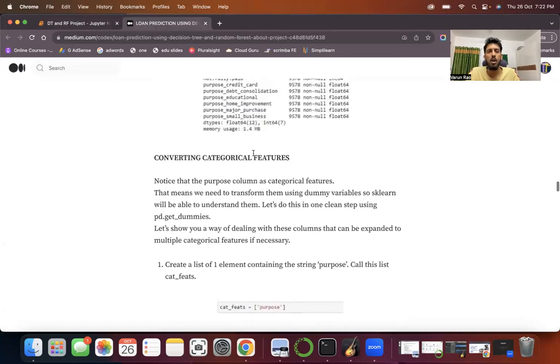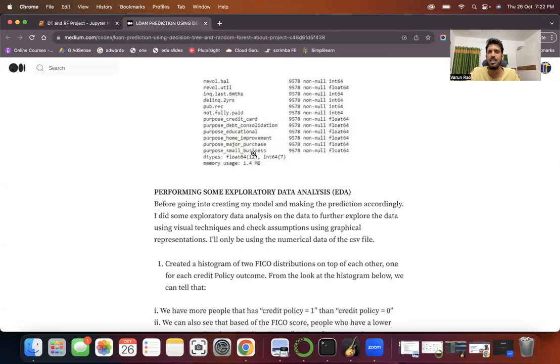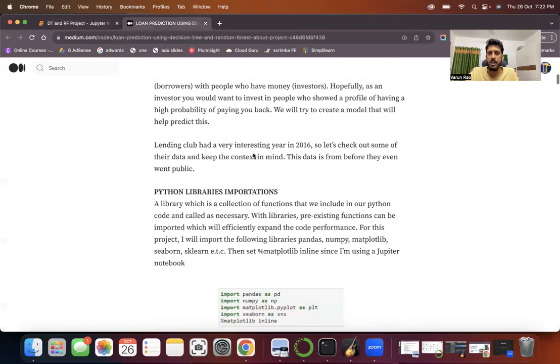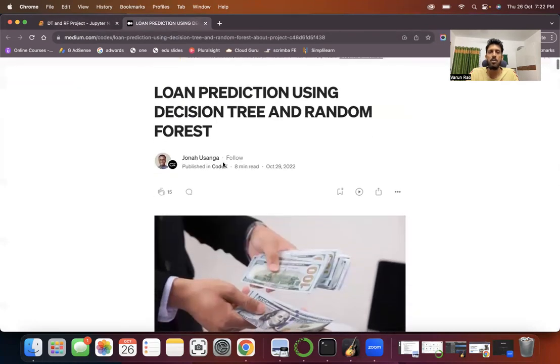So I've been having a lot of queries of late with regards to how to do a project on data science. So I've decided that I'll float some videos on how to do a project which are already done or which have been created by some users or some websites on the internet. Now, this project is by medium.com. And as you can see, this project talks about loan prediction, which means that it will be falling into the finance domain. And here we would be using decision tree and random forest.